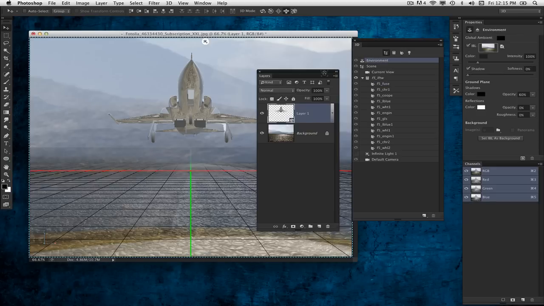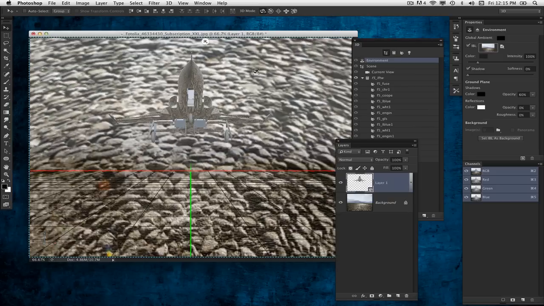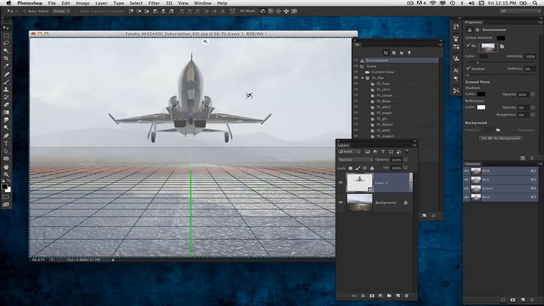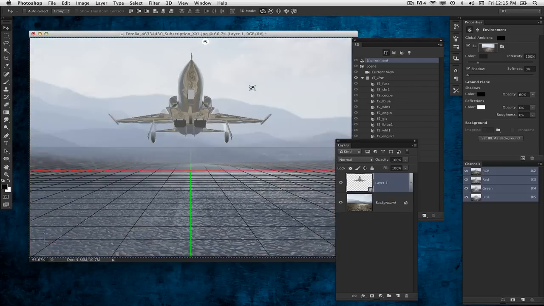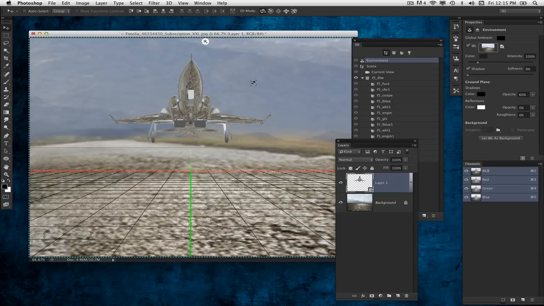So now let's reselect the environment and let's actually grab the 3D rotate tool, and you can actually move around that reflection on the plane. Notice you can see it in the background as a visual aid, but notice how it's changing on the plane itself. So I'm actually going to get it to where it looks like it's reflecting that environment or the road on the bottom of the plane there, and that looks pretty good, I think.